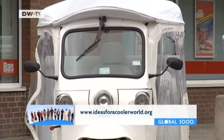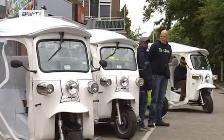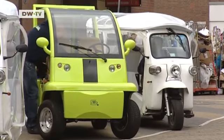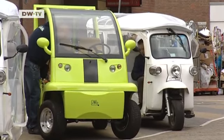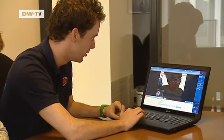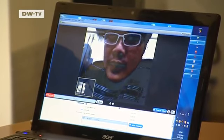So far it's been pretty smooth running for the electric rickshaws, minor technical glitches aside. But recently they've seen competition from China. Together with Thailand-based manufacturers, the engineers from Tuk-tuks factory are on a constant quest to improve the three-wheeler — it's the only way to survive on the booming market for e-vehicles.